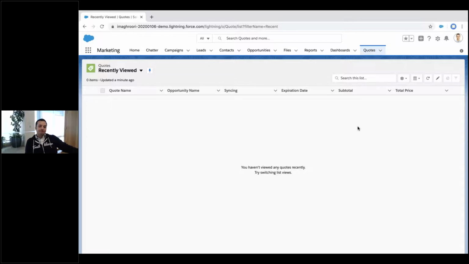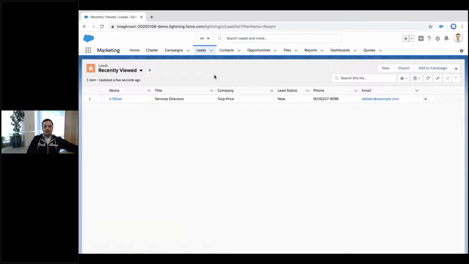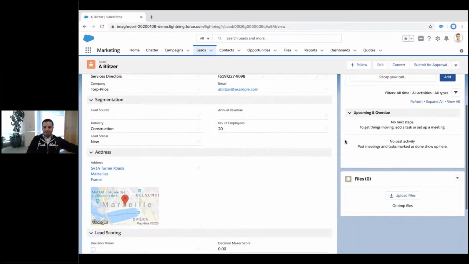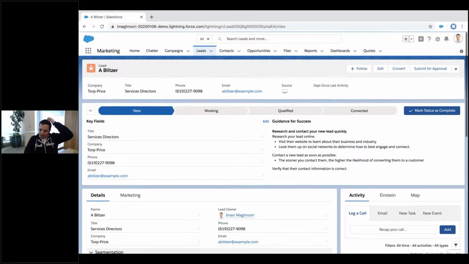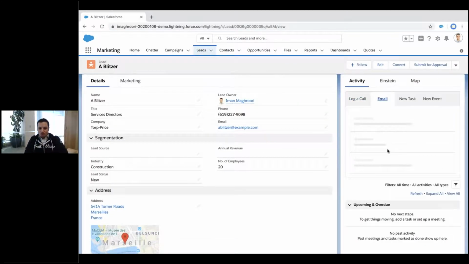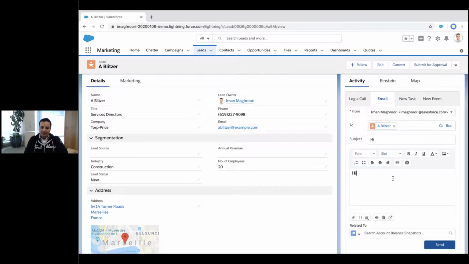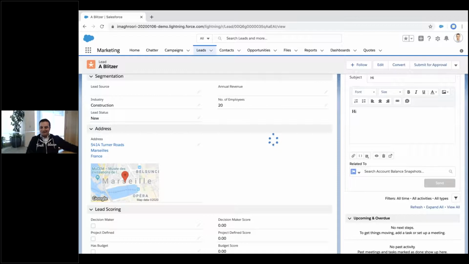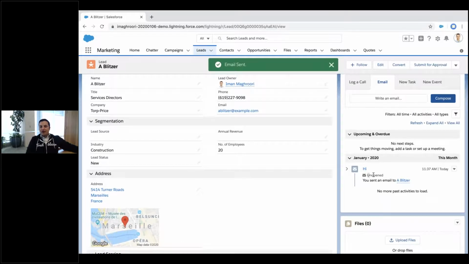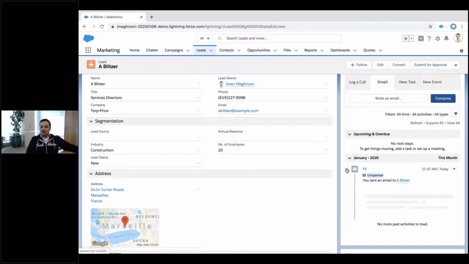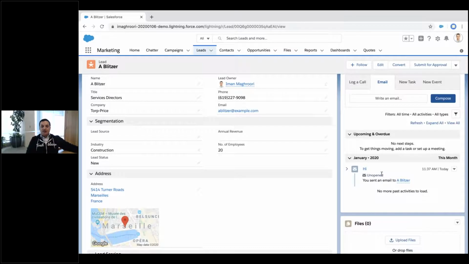All right. Chris would like to know, he says, I used to use the HTML open related list in Classic. Is there something similar in Lightning? So now in Lightning, when you send emails, let me just send an email real fast. None of these people are real. Hi. Send. Okay. So here, if you notice, we are now embedding some of that information right here in the activity feed. So now you'll be able to see the email, when it was sent, who it was sent to, when it was unopened, when it was last viewed. So we're putting some of that information here now.